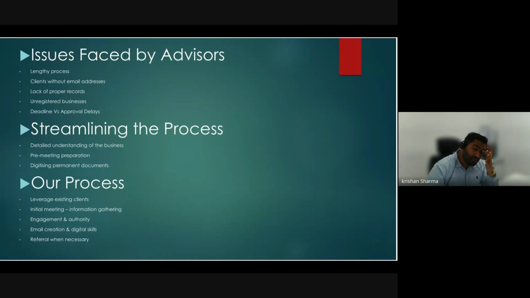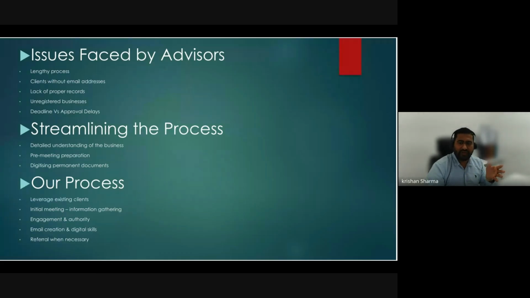And now our process. So what we do at Pacifica Smart Business Advisory, how do we start? How do we do the applications? And this can apply to all the new advisors. So first thing is first, leverage existing clients. If you haven't done a process and a new client approach and you don't know the idea, first do the trial on your existing clients, because it's easier. You've got all the information for them, the financials, you understand their business. So it's easier to process subsidies for existing clients since most of the records are readily available.